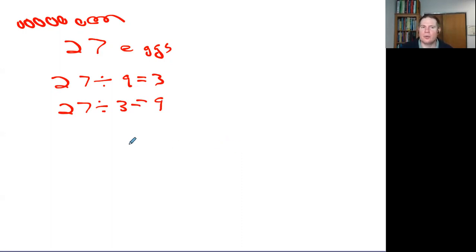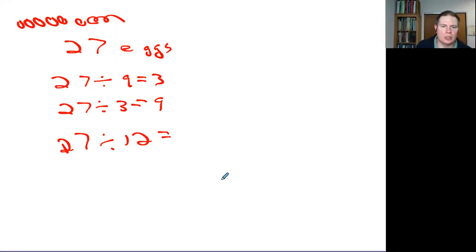But aside from maybe like at Wawa, I've never seen 3 eggs sold at a time, right? Those are usually hard-boiled eggs. I don't think I've ever seen a container of 9 eggs, right? Eggs are sold by the dozen. I want to do 27 divided by 12, right? Here, the size of my piece is determined by the standard carton size in the US. So how many dozens can I get into 27?